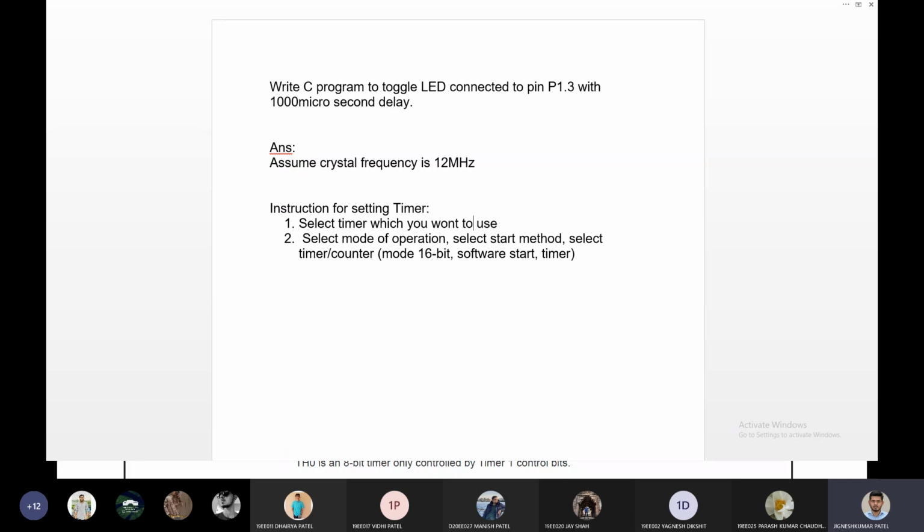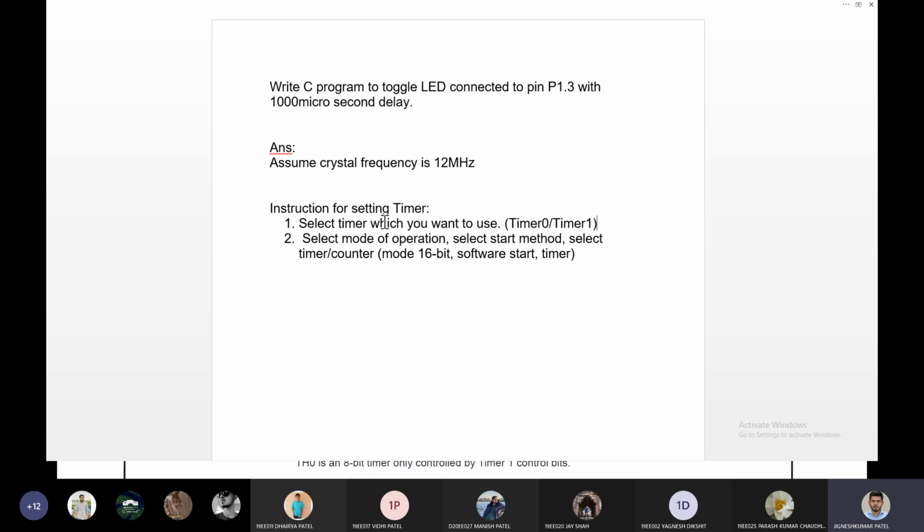Not this one, it's the timer which you want to use. So what are the options? We have two options. You have timer 0 and you have timer 1. You have to select from these two options whether you want to use timer 0 or timer 1.